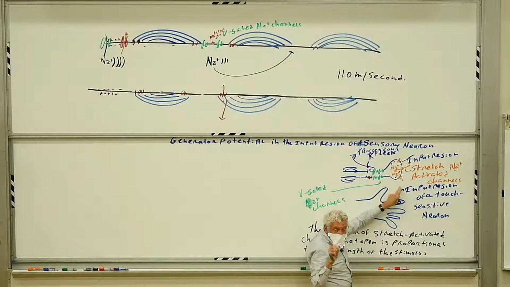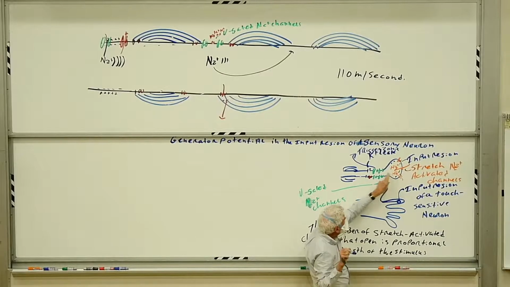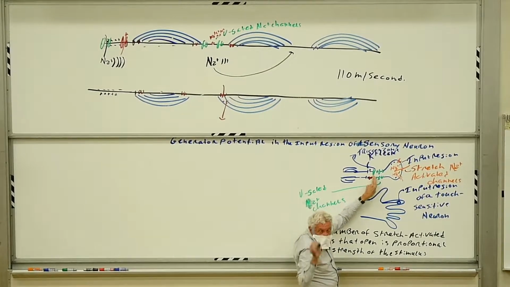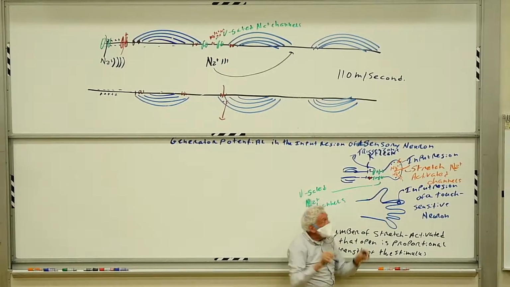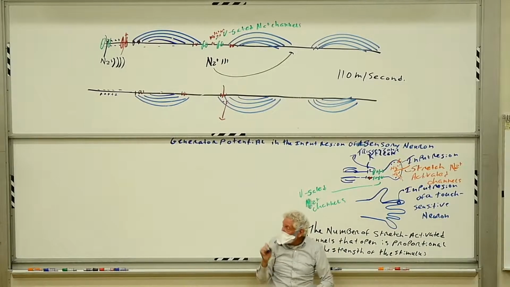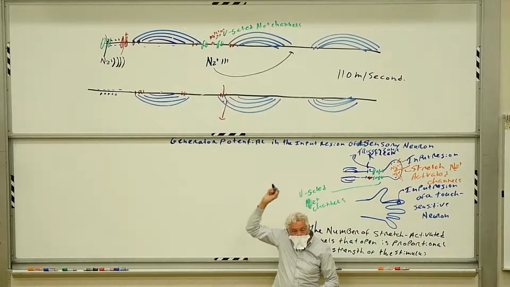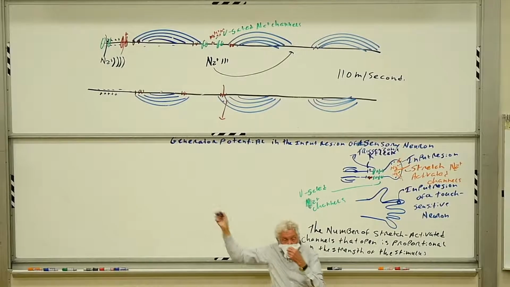We're using the positive charge that has come into the cell through the stretch-activated channels. That positive charge now is being delivered, the electromagnetic fields of that sodium is being delivered to the voltage-gated channels, the trigger zone. They open, in comes sodium, and then from node to node, we can propagate the potential just as we talked about in the upper panel. So that's how we initiate that potential and get it to propagate to long distances.